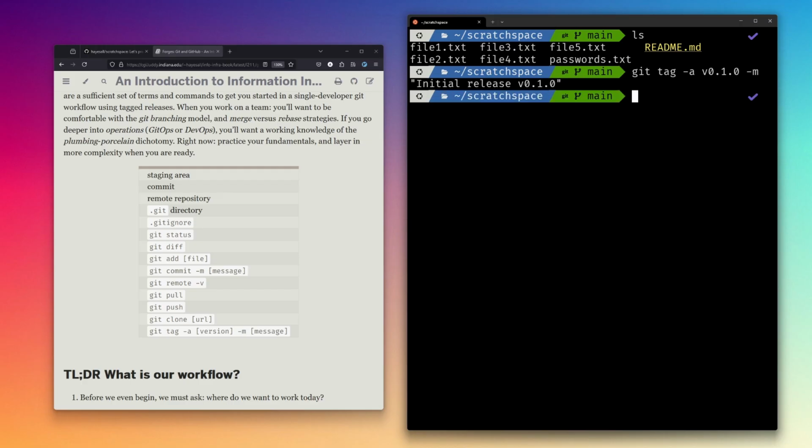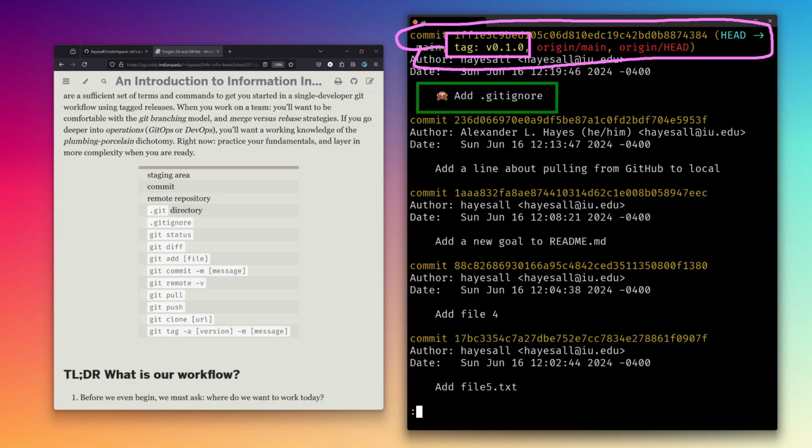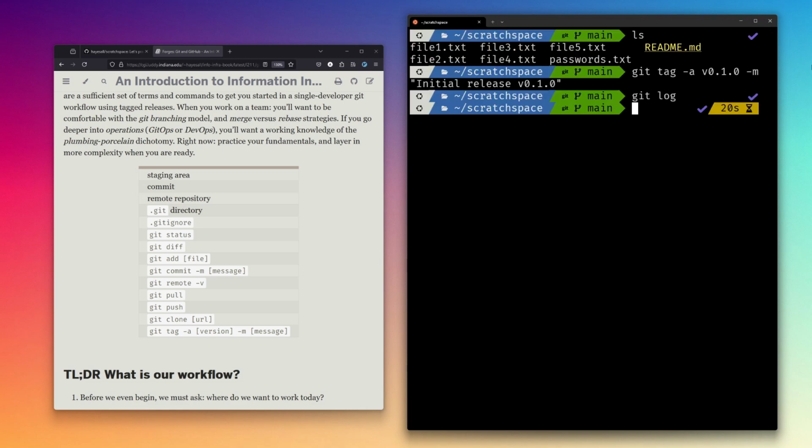Oh, so what happened? It doesn't look like anything happened. But if we say git log, notice that at this point in time, there is now this additional thing called a tag. So the state of our code where we added the .gitignore now has this thing called the v0.1.0 tag, and that is currently up to date with origin main and with where our local repository is. So let's quit out of that, and let's do a slightly different version of the push. So let's do git push -u origin v0.1.0. Enter.